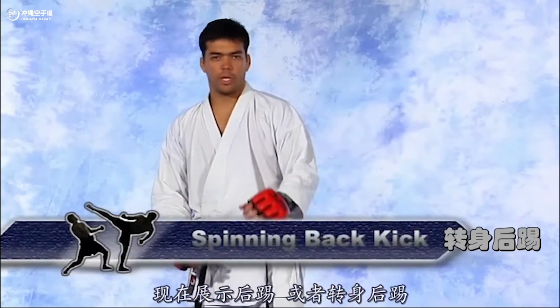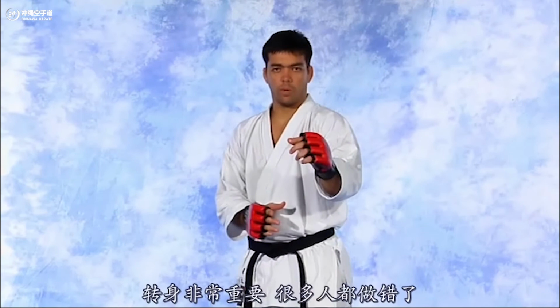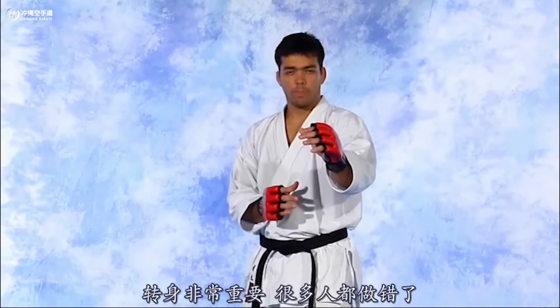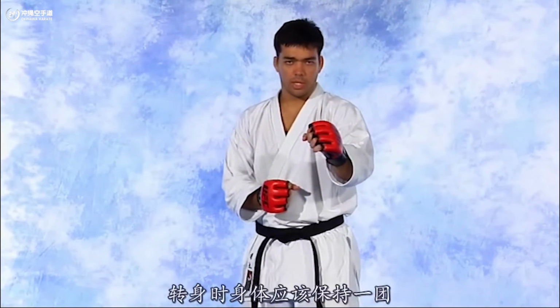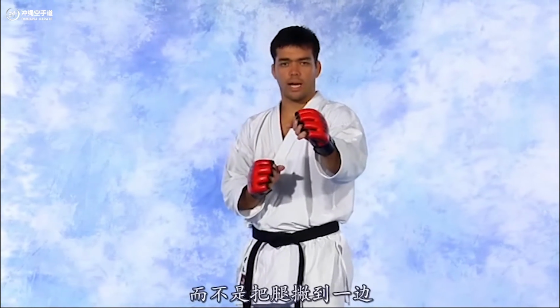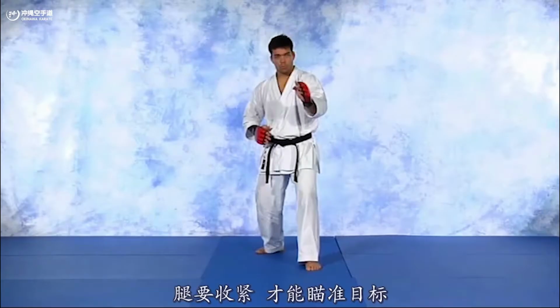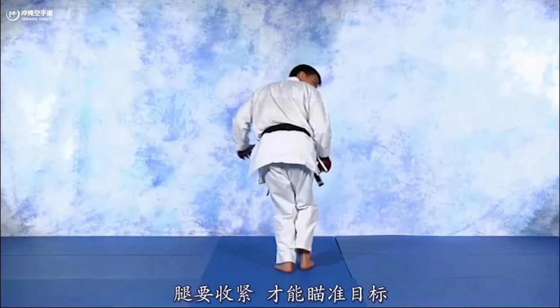The technique I will show you now is shiro gari, or spinning back kick. The turn is very important because a lot of people do it wrong. Instead of keeping their entire body unified as they turn, they let their leg float out to the side. This is wrong. You want to keep your leg tight, which allows you to line up your foot with your target.